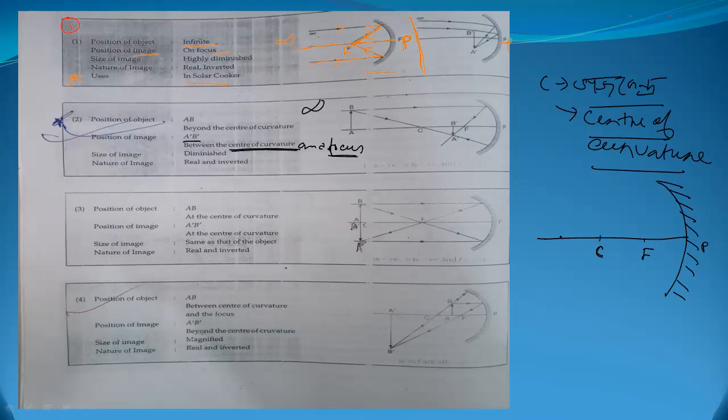So now see, suppose your object is here, AB. Now see, the object. Okay, we have only 1 minute left, so we'll again start. Have you done your dinner? All of you? No.